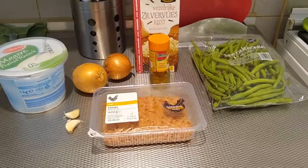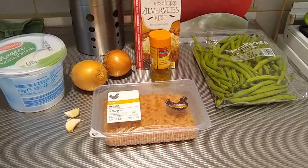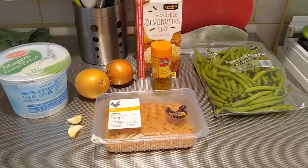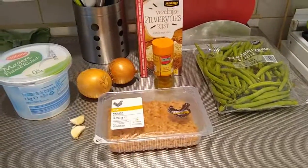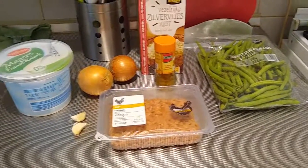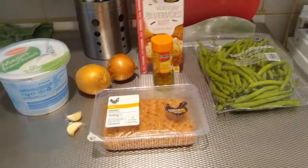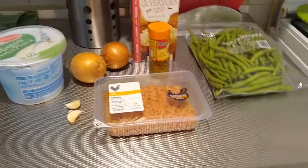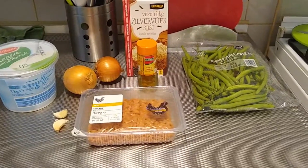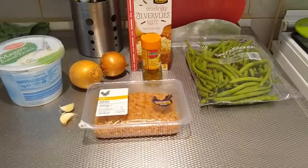Because in the Netherlands you can buy these meal packages that have things like rice and a marinade and a seasoning package in there. And one of these choices that you can get is boba tea. And it's basically a ground meat with rice, green beans, and some form of either sour cream or creme fraiche or something, and with the curry seasoning. Now, I figured out these packages are not cheap. They can go €2.50, which is essentially just a portion of rice and some spices. Ridiculously expensive. They call it boba tea, however.